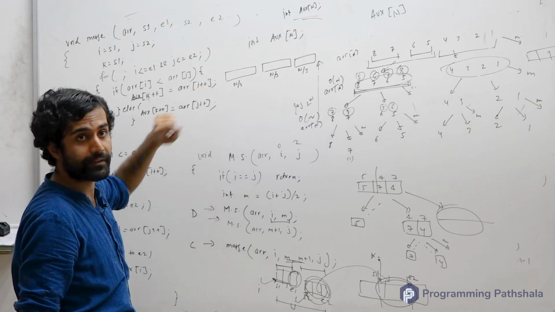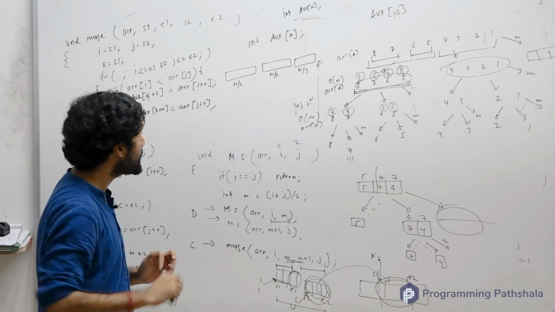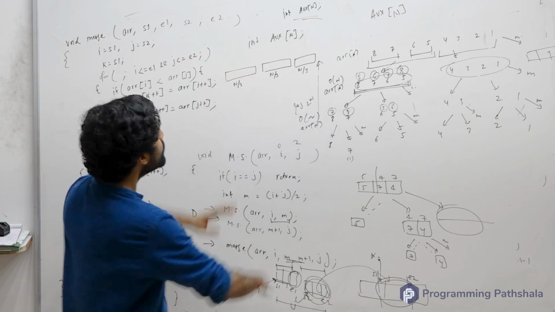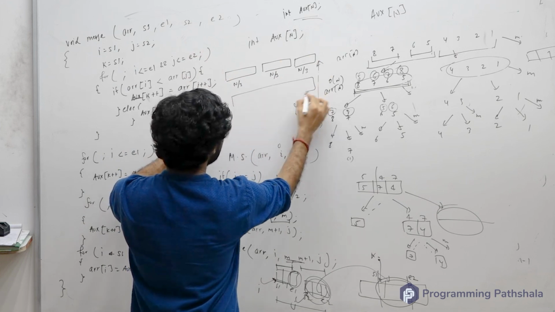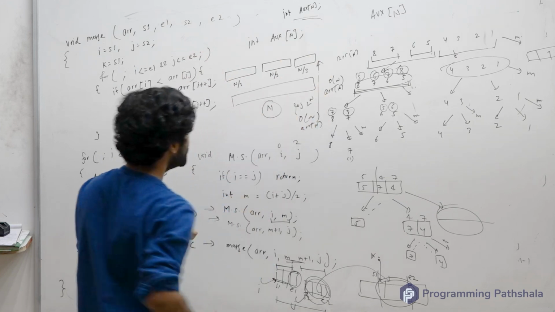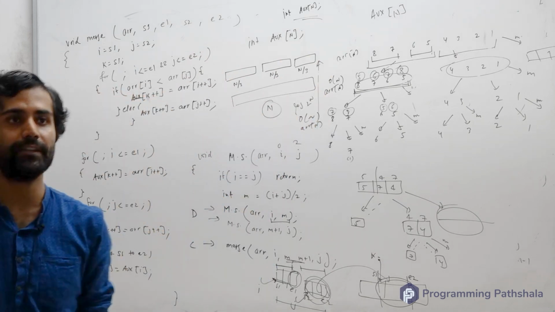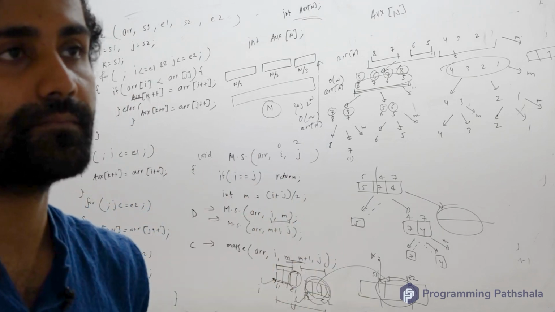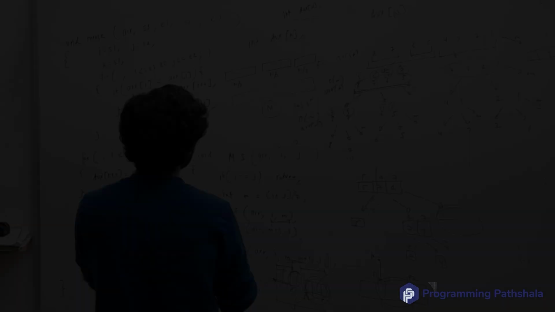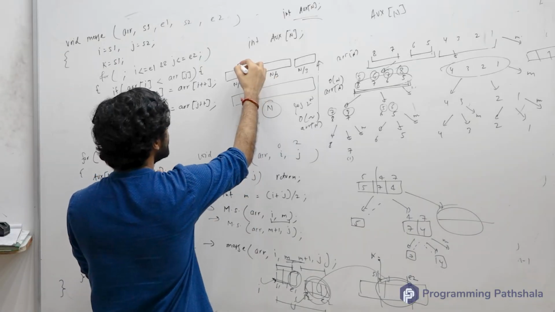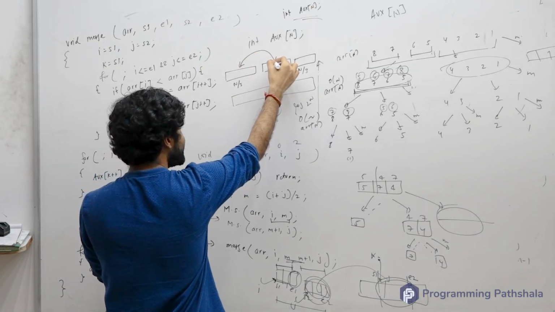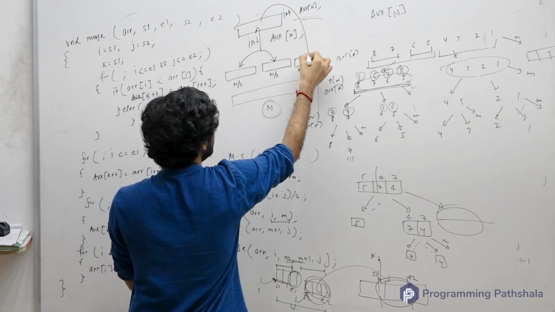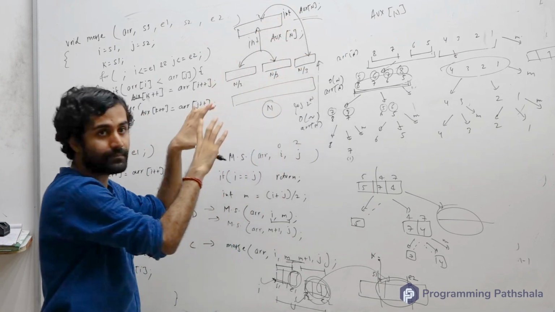This was asked to one of my friends in his Google interviews. There are three sorted arrays of size n by 3, n by 3 and n by 3, and I want to merge them into a single sorted array of size n. In how much time can you do it? So how are you planning to merge? Are you trying to do something like this, that you will first merge this and this, and whatever is the result of this, you will then merge with this?